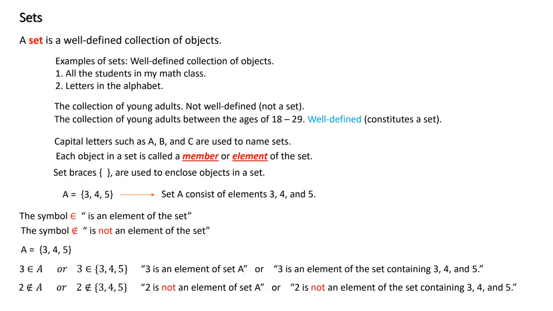So what is a set? A set is a well-defined collection of objects. Examples include all the students in my math class or the letters in an alphabet. What is not a well-defined collection? The collection of young adults — that's not well-defined; it's very broad. But if we say the collection of young adults between the ages of 18 and 29, that is well-defined and it constitutes a set.